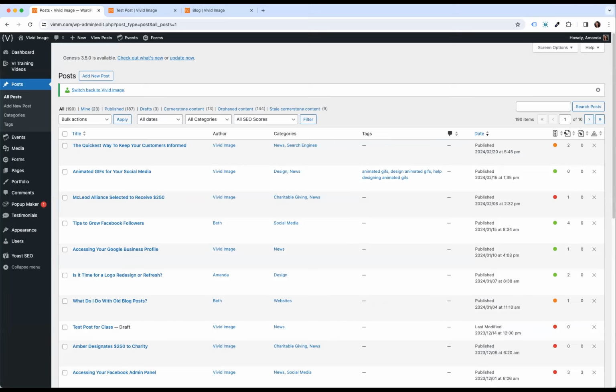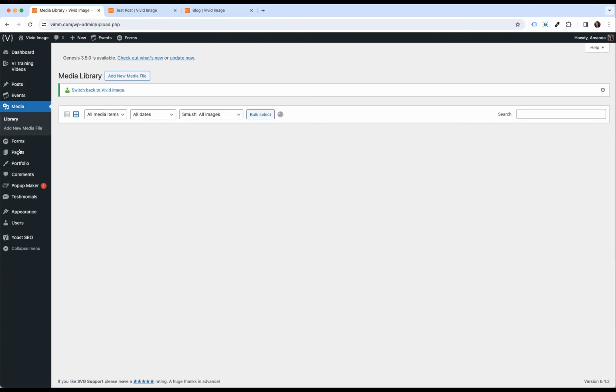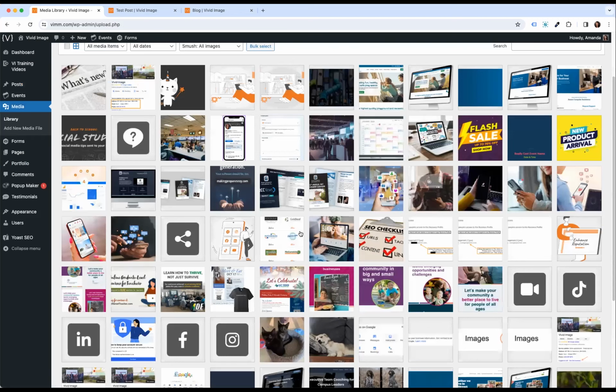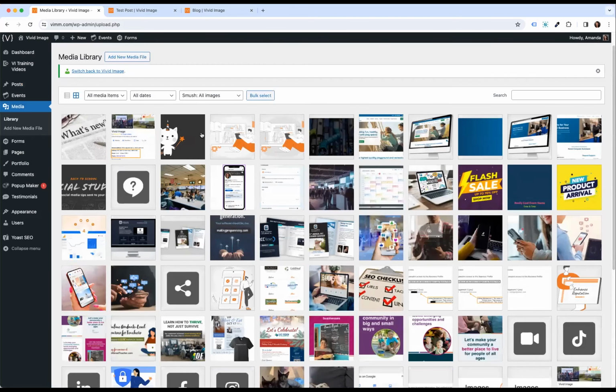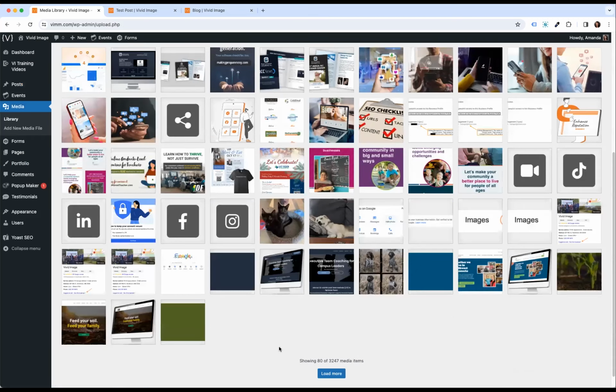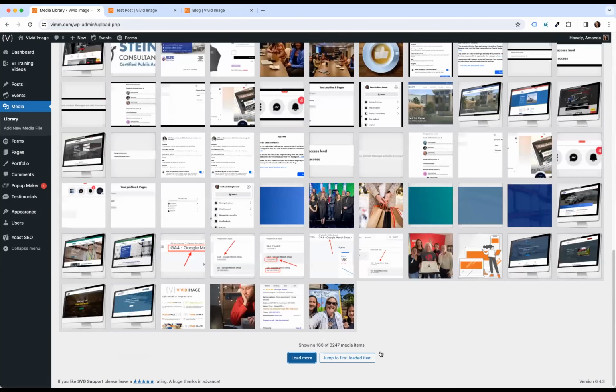I'm going to quickly show you another way to get to the media library. Let's say if you have to clean up old images or are just curious what you've already uploaded, you don't necessarily have to go into the page. You can just view your media library from the menu. So on the left-hand side, it'll say Media. Give that a click. And here it will load all of your images that are on the site. If you scroll down here, it's only going to load a certain amount at a time. You can click the blue Load More button and it will start loading more for you.